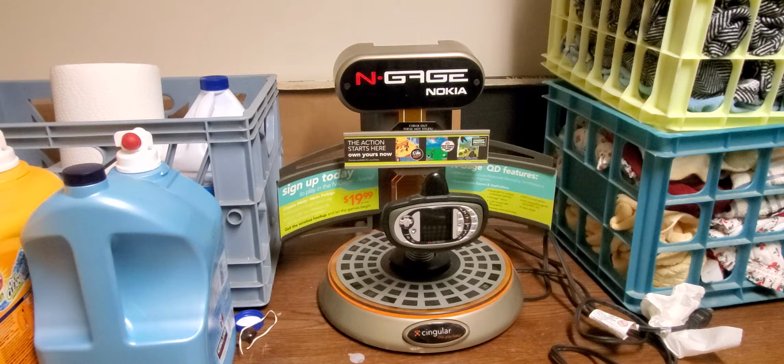Then again, even though the N-Gage was a game, quote-unquote, console, it was also mainly a phone. A lot of phones back then required you to take the battery out to access things like the SIM card. Nowadays, phones are simpler, and you don't have to take the battery out to take the SIM card out. Some phones will actually restart when you take the SIM card out, but it's not necessarily what happens. This model here actually had an MMC card slot on the outside, so you didn't have to take the whole battery pack out just to put a game in.